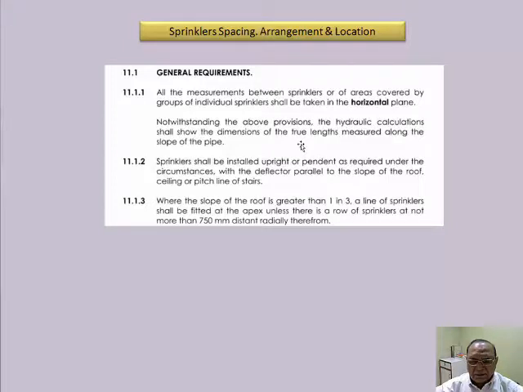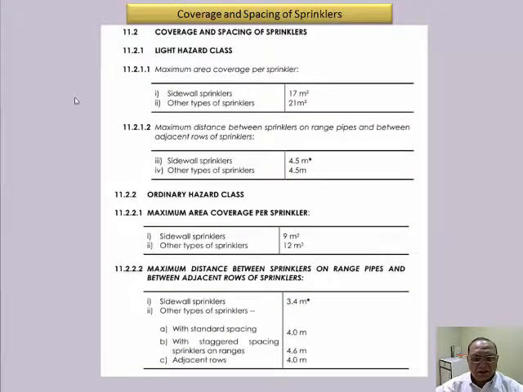In this case, although we have given covering areas which may reduce with the placement of the sprinklers, those things will be explained further when we see in the oncoming slides what should be the spacing of the sprinklers and how much each sprinkler for different kinds of hazard shall be able to cover. This is what we had discussed in the previous slide or explained over here.